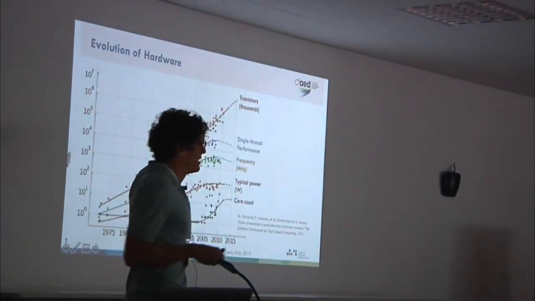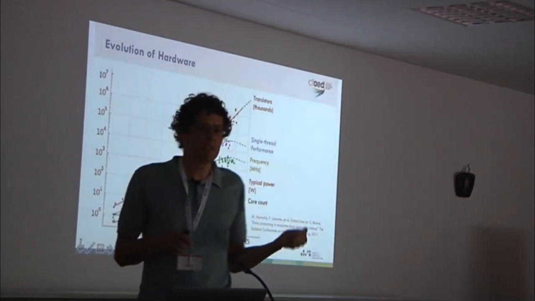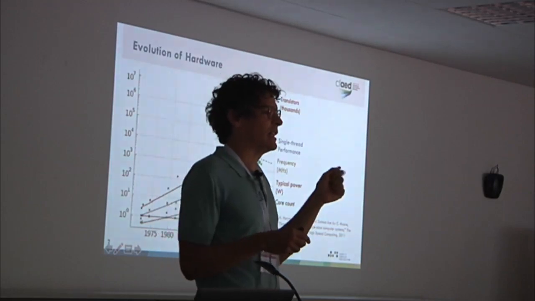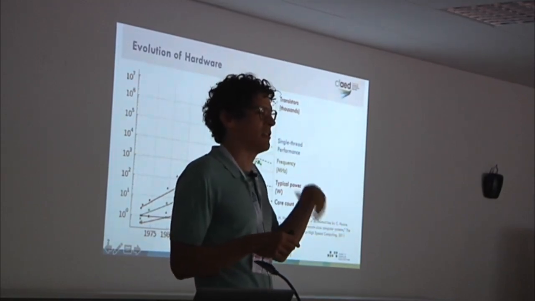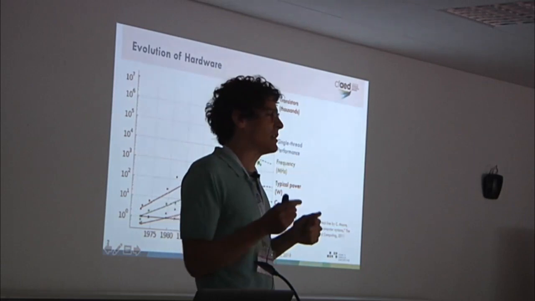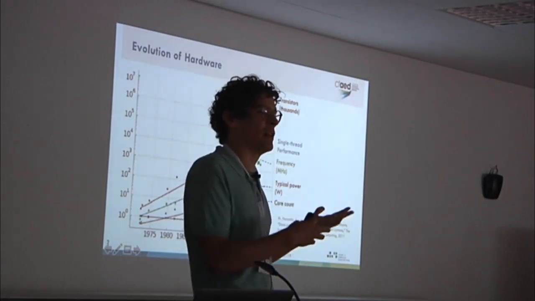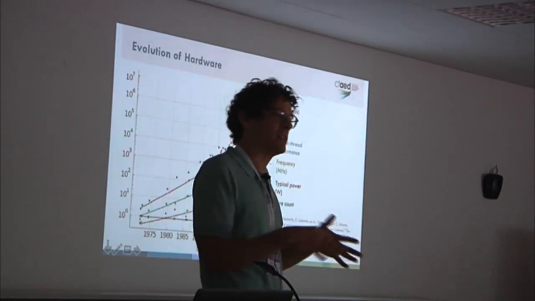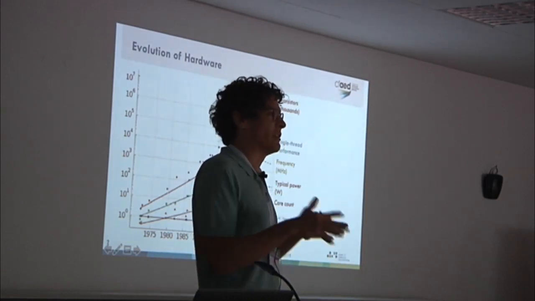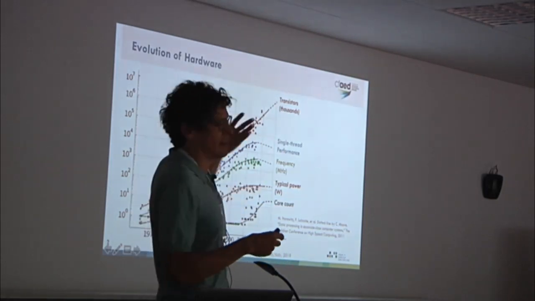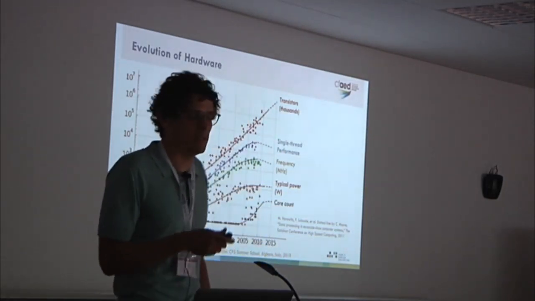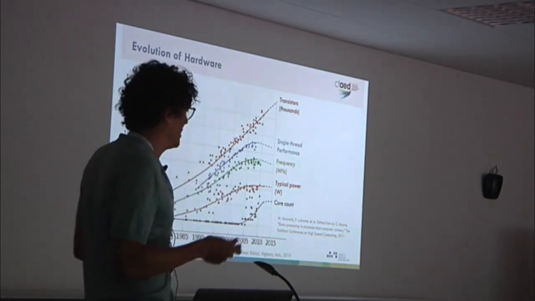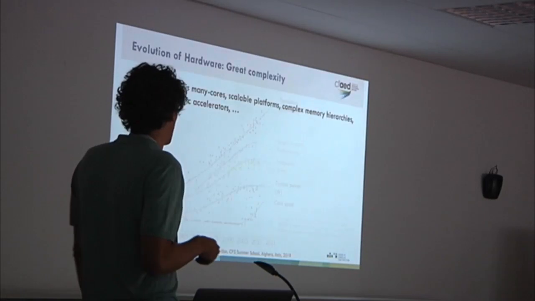And then at some point, and I think it's not drawn here, there's going to be another inflection point where heterogeneity would also mean that you would have things built with different technologies, not only CMOS. Alberto mentioned MEMS yesterday, but also different technologies for acceleration like carbon nanotubes. And there's a lot of work in the devices and technologies that is going to make our systems even more heterogeneous in the future. So this plot is a great plot to motivate the evolution in computer architectures.